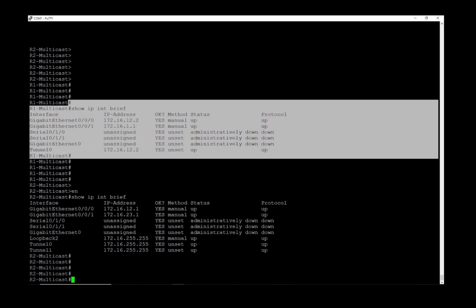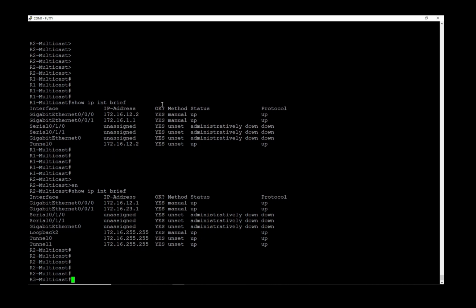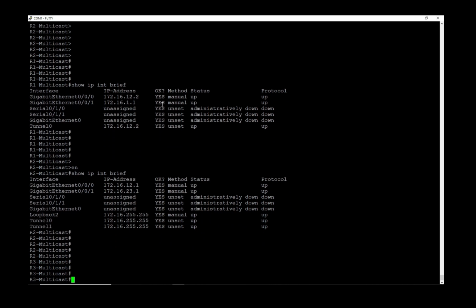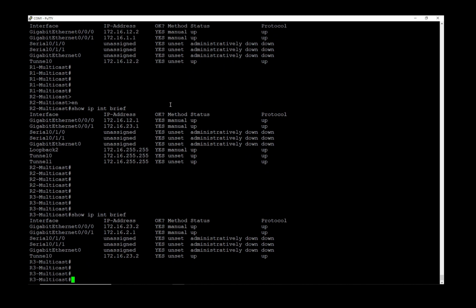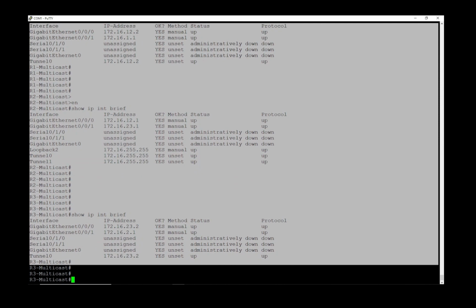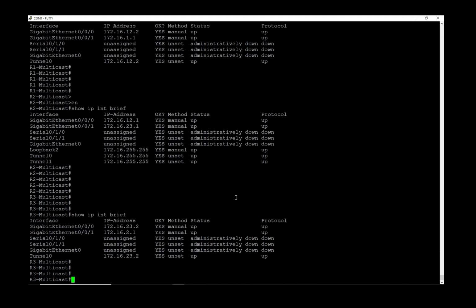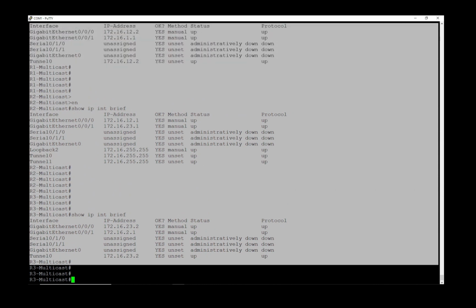Tunnel up. I have created loopback. And router 2. Tunnel is up. Router 3.